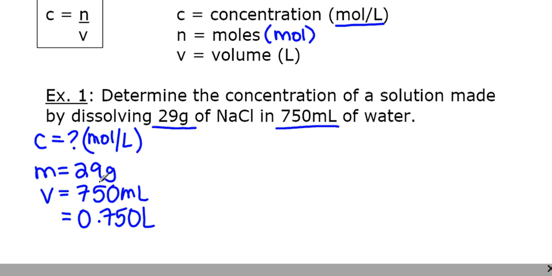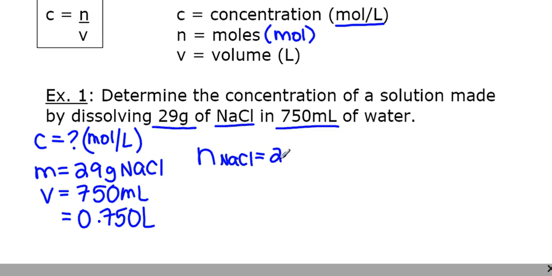Next, if we want to find moles, we have a mass. And lucky for us, we know what the compound is. It's sodium chloride. So here, if we want to find out the moles of sodium chloride, we can do that by using our molar mass of sodium chloride. So if you want an extra little practice going from mass to moles, you can pause the video and try and calculate the moles yourself. And then once we have that, we'll put it together and find molar concentration.